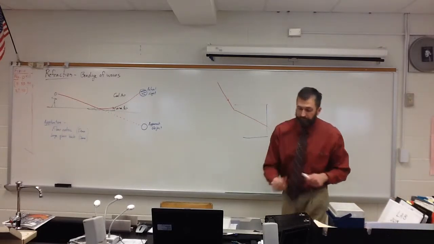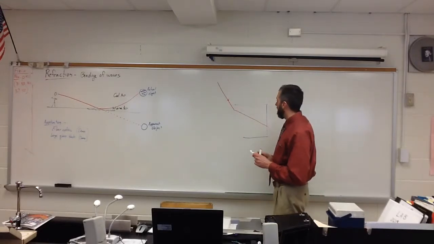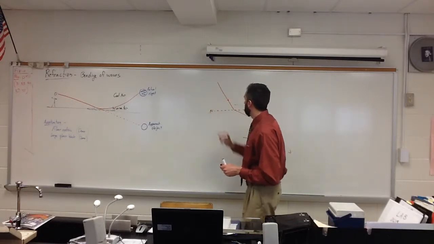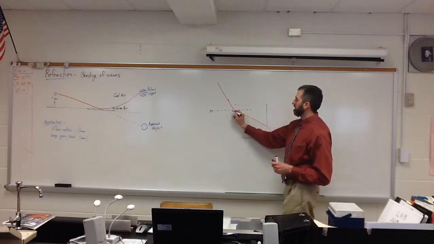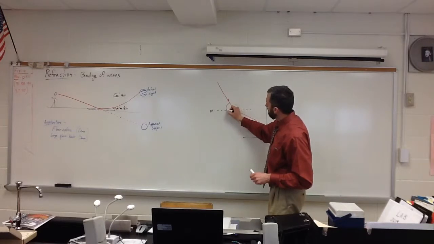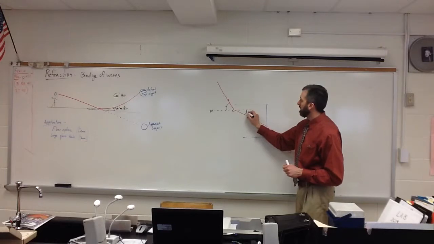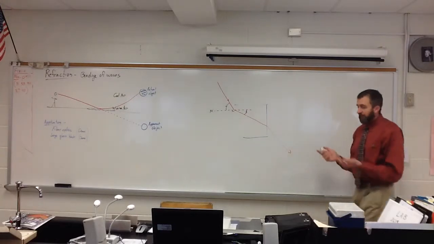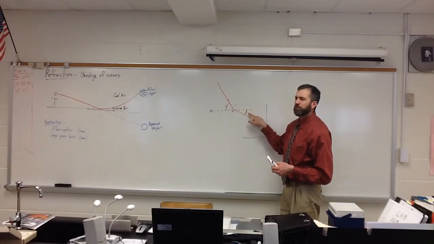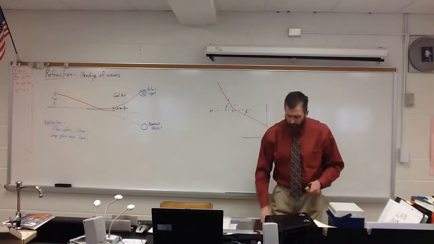And here's what's really going on. When the laser hits the surface of the plastic block, we can draw ourselves a normal line. And a normal line is simply perpendicular to the surface of the glass block. And if we were to measure this angle right here, and compare it to this angle right here, we would notice, as you can see visually, that the angle of the one tip is a bigger angle than the angle of the two tips, okay? We definitely shrunk down the angle. And why in the world is that happening?